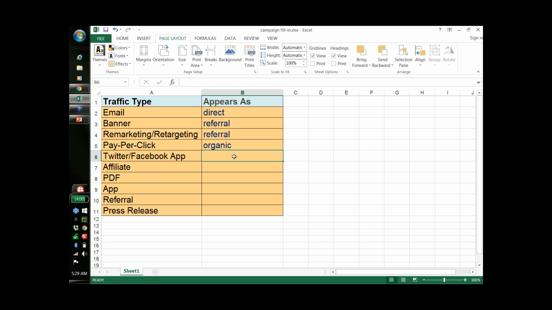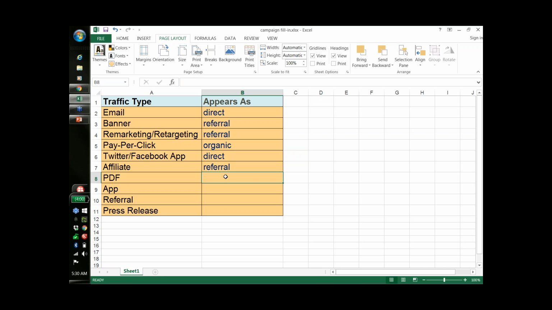Click-through from a Twitter or Facebook app is the next scenario. You send out a social campaign. Those click-throughs by default from an app are going to show up as direct. And most social click-throughs do occur on apps and not on websites. So in the Twitter app as opposed to from Twitter website. Affiliate links would show up just as referrals.